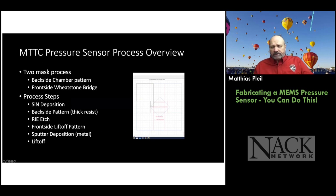Okay. So our pressure sensor is extremely simple to make. We only have two masks, right? We have the Wheatstone bridge mask, and then we have the mask for the chamber itself. And what's really cool about this process is because it's so simple, if you have access to a clean room, you can actually teach this in a series of maybe five labs or so on regular lab time, or you can do it all in one stretch as a workshop like we do for professional development.